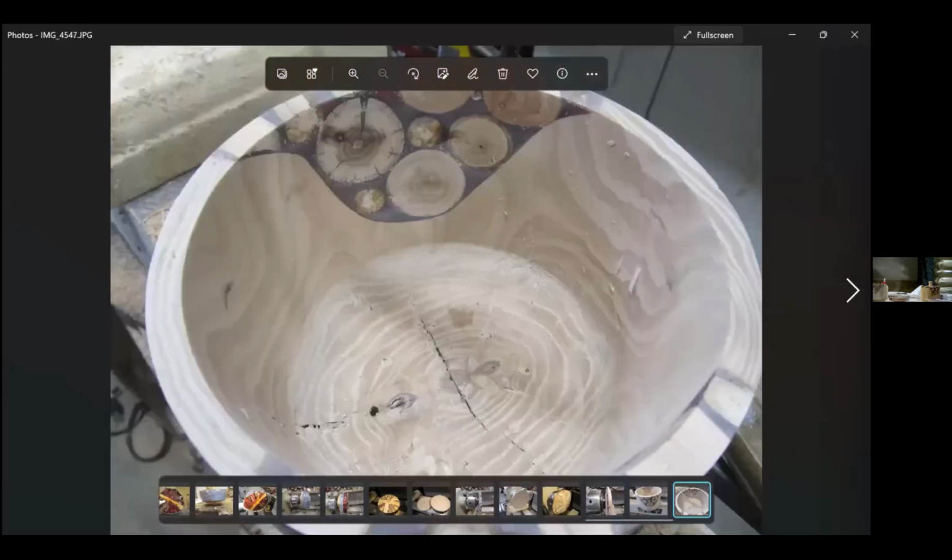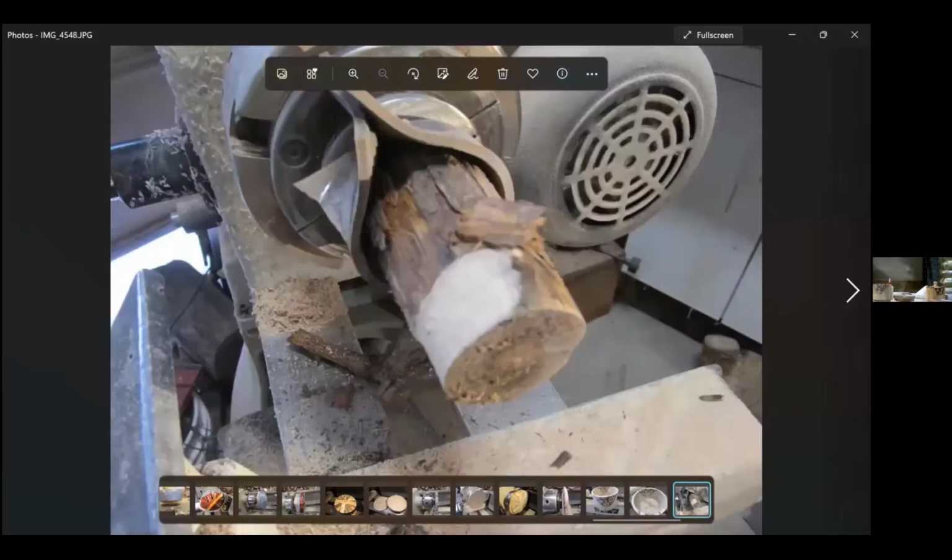Okay. Inside, like I said, this is a pretty bad piece of wood for show and tell. You can see my screw marks in the bottom, but that's the piece of wood I had. Sorry, I apologize. Okay. Now that's the piece I made, the little knobby piece on the top.